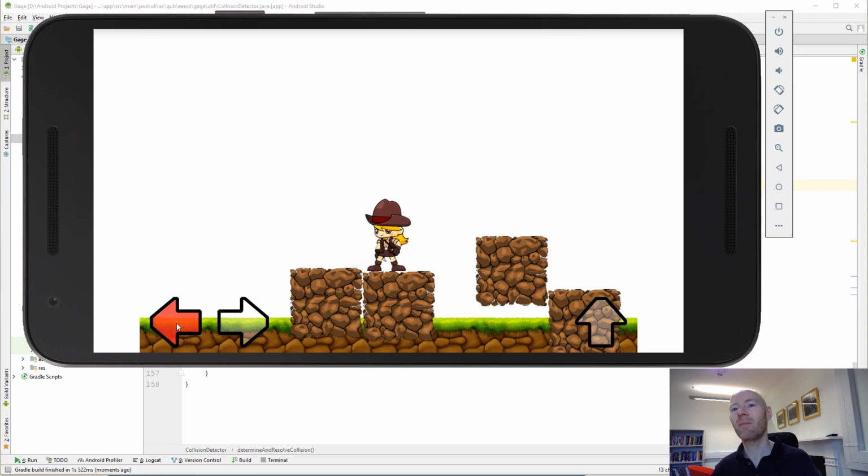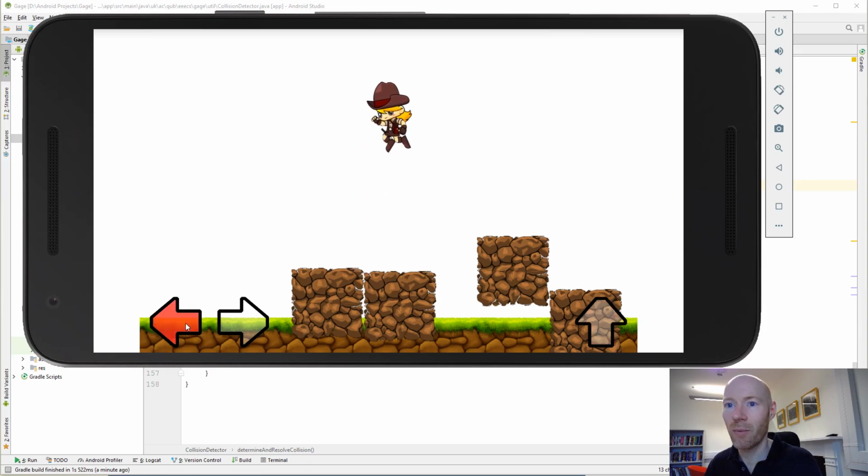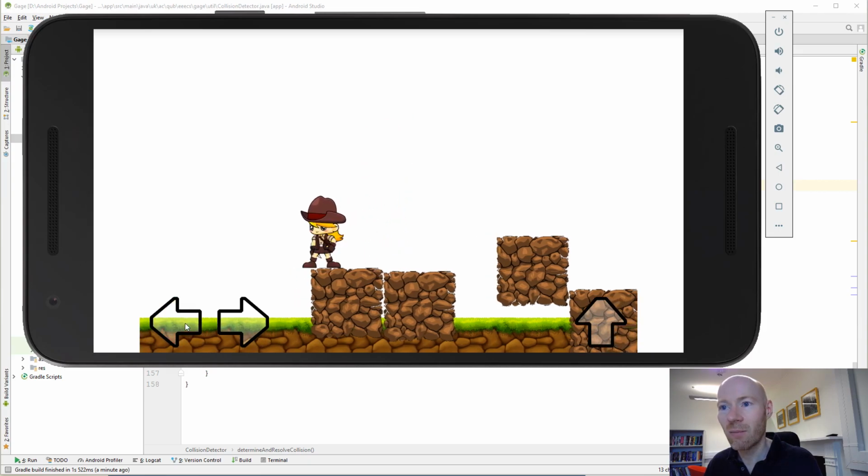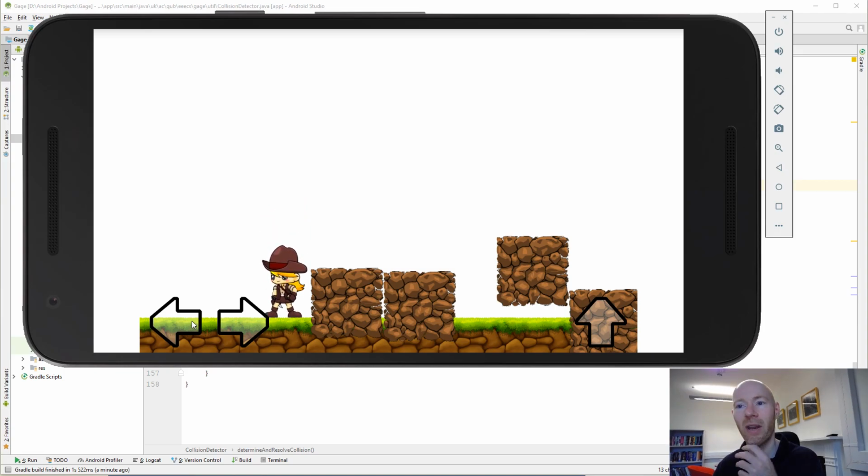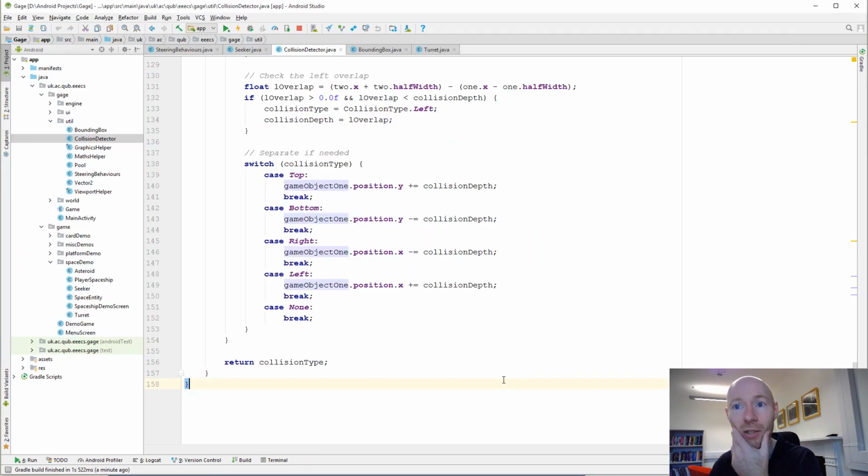So at this point I can't move to the left because strictly speaking the bottom of the player's rectangle is colliding with the top of the platform to this side. And as I move across here, we still have the player's rectangle just standing on top of this one. So the collisions detect it, we're moving them apart. Eventually I'll move across and the rectangles will separate and the player will fall down. So that's all that does. It's a fairly simple approach in terms of collision detection, collision resolution.